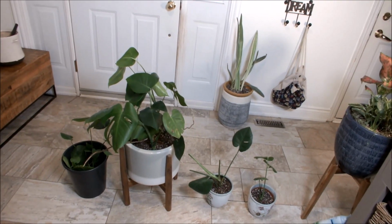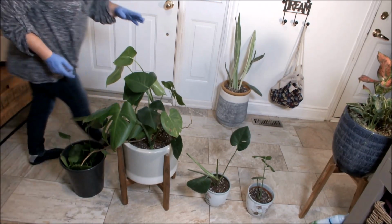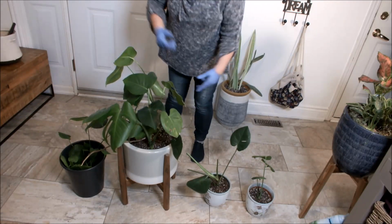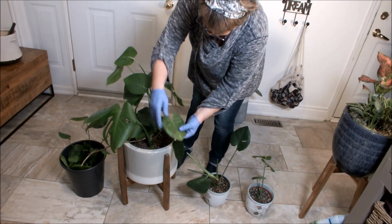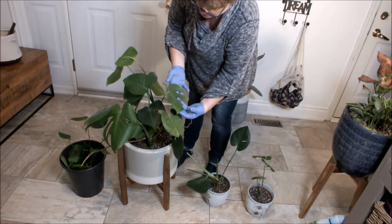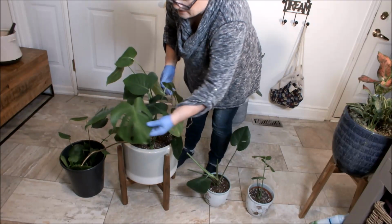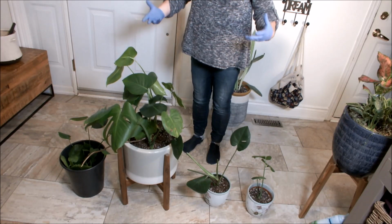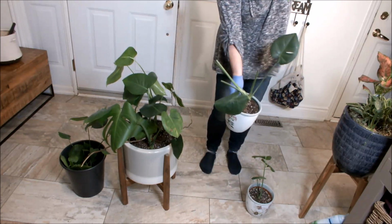Okay guys, so this is what I've come up with. So as you can see, it looks a little bit messy at the moment, but it will fill out because I have got four plants in here. Spread them out better so the roots will have room to expand. And I think I'll cut this leaf off because you can see there's a bit of rust on it. But we are getting some nice fenestrations on the leaves, and hopefully soon this will grow into a beautiful full split leaf Monstera Deliciosa.